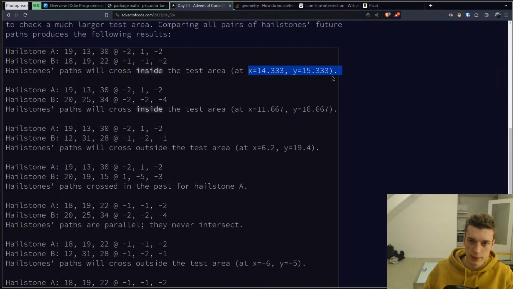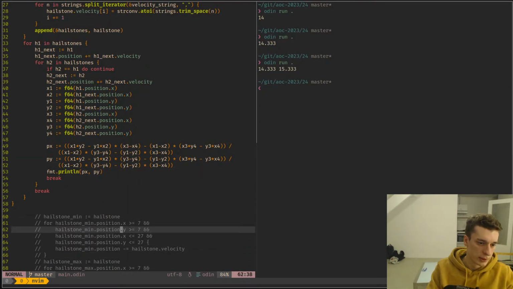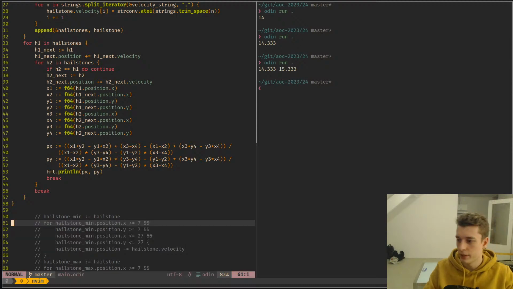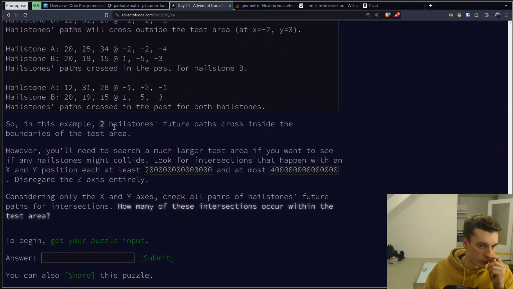And so I just do my condition. And I guess at the end I need to do a sum or a count or whatever. So in this example, 2 of the hailstones' future paths cross inside the boundary of the test area. However, you'll need to search a much larger test area if you want to see if any hailstone might collide.